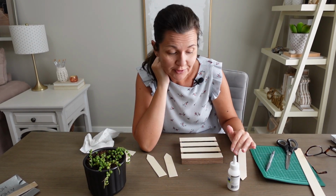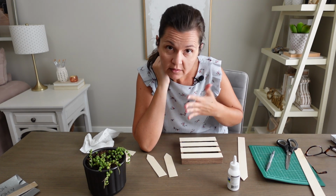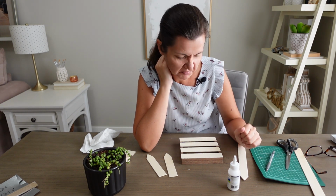I'm going to let this sit for a bit because this glue does not seem like the strongest glue in the world. So before I flip it over and try working on the other side to make the lattice, I'm going to just let it set completely. I might end up needing to re-glue it.